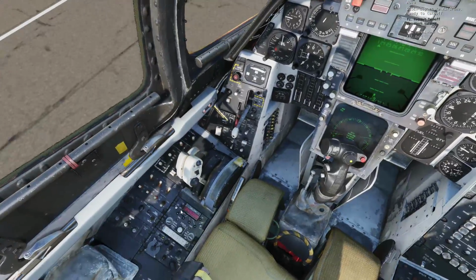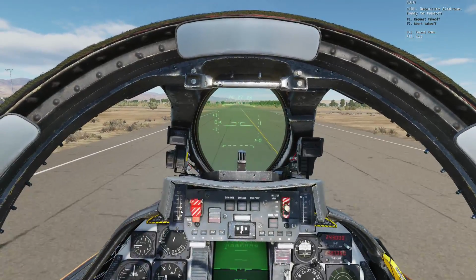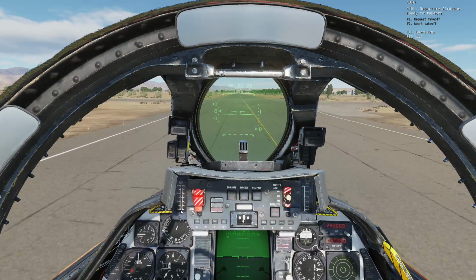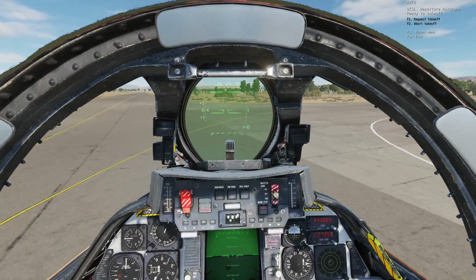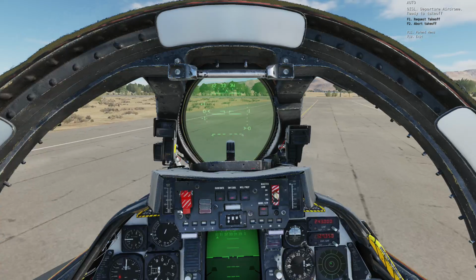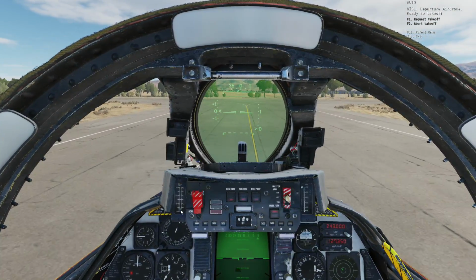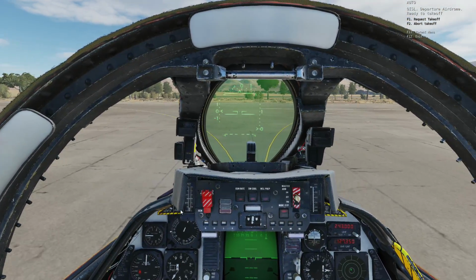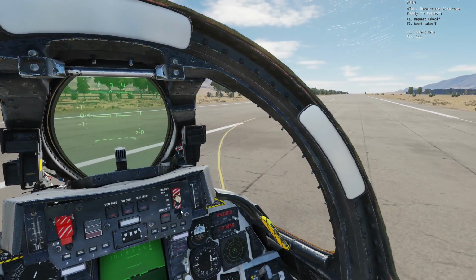So I'm just using subtle throttle movements right now to move us down the taxiway. Alright, now we don't need the full runway here to take off, so let's just pull in here. So, as we're pulling in here, let's line up on the center line.